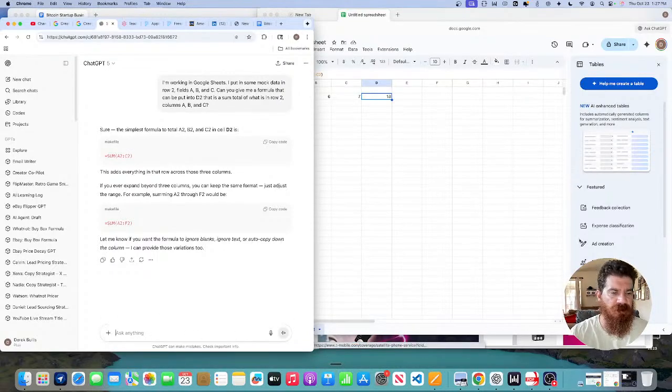Or I would do something along the lines of, hey, ChatGPT, I'm not super familiar with formatting sheets. Can you walk me through the steps on how to make sure that the cells I have data in are properly formatted for printing?